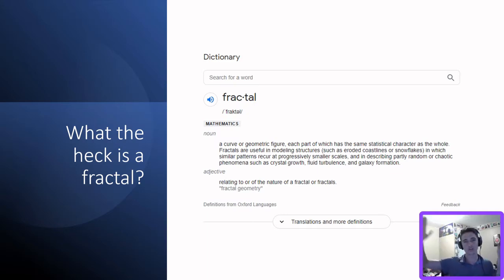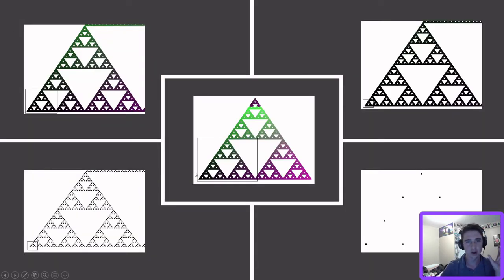I put a picture of it as the whole, so the outside of it, what you can see before zooming in on it. And then I zoomed in on a part of it, which is the square here. I am about to zoom in on this square, which then brings me to the picture on the top left. As you can see there, it looks the exact same. So then I zoom in a little further and I get the picture on the top right. Still the exact same. I zoom in on that tiny little square on the bottom left, and now I go to the bottom left, and here's another picture.